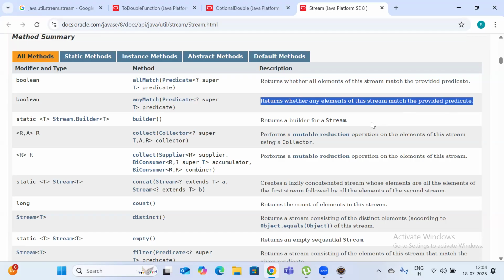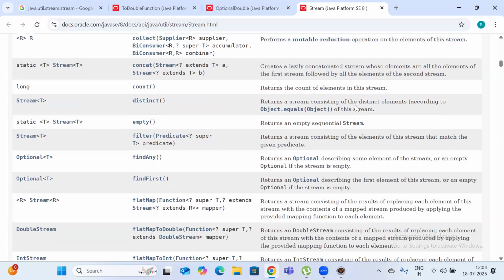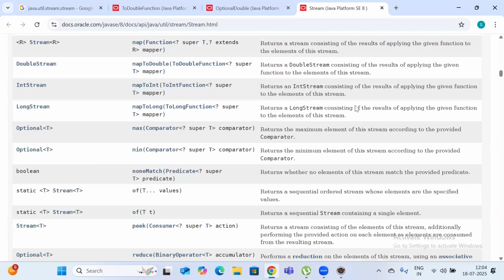Predicate means condition. Here all elements, but here any elements. Any one is okay.